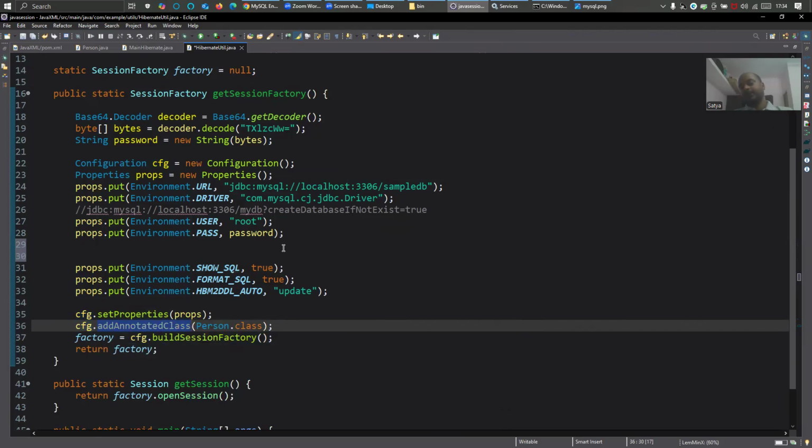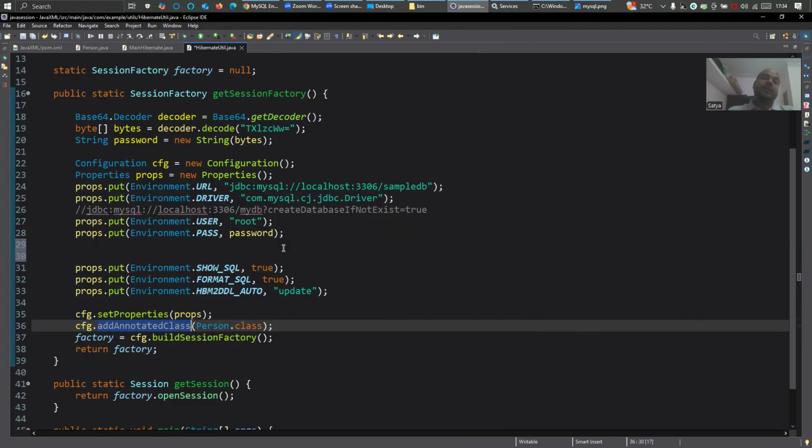So see here, in Hibernate, we will explain a little later. Here in Hibernate, a plain old Java class, which I told you in my previous session, Java beans, or value object, or DTO, data transfer object. These are plain Java classes which will have the attributes of a table. Let's say I have a table called person.